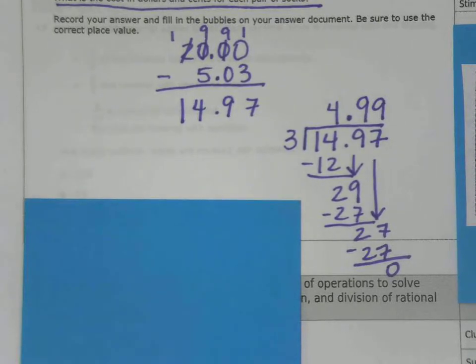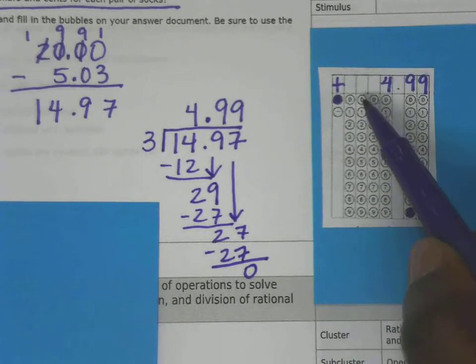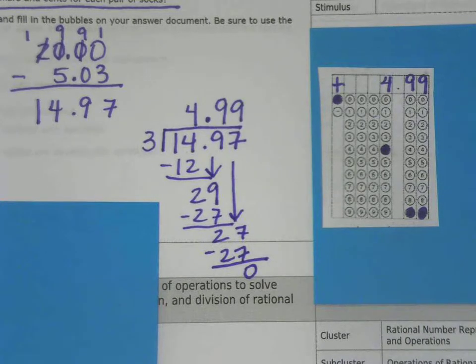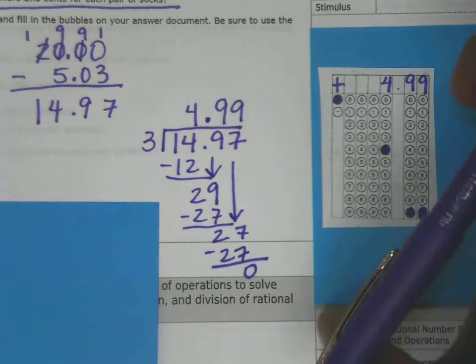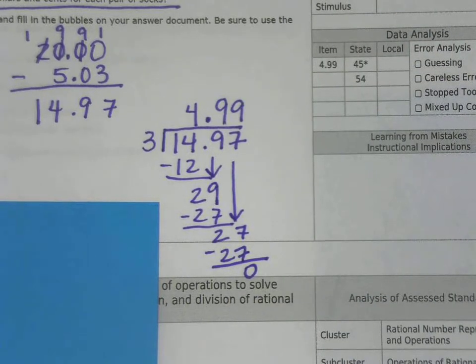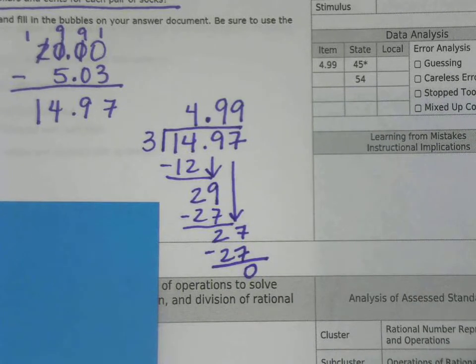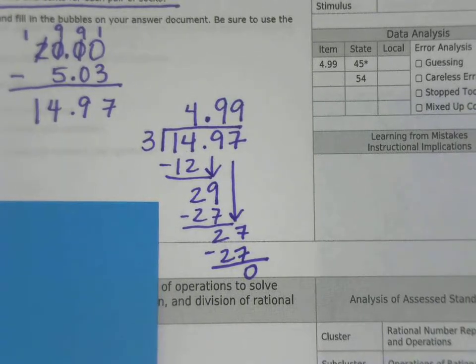Now this is a griddable question, so I have to grid it correctly. Griddables have positive and negative this year, so make sure you indicate that. To get this correct, it needs to be gridded with the decimal point and the two nines, and you have to bubble and write the numbers. So $4.99 is our answer. Last year on the test, only 45% of students got this correct, which is why I picked this one. Most students made some kind of numerical error.